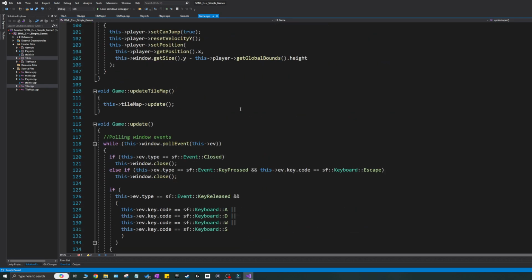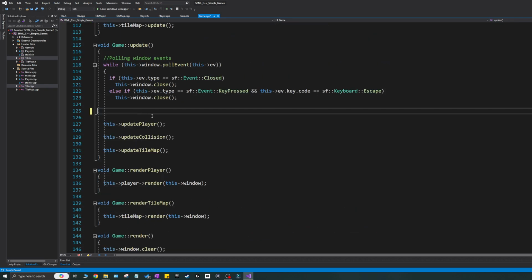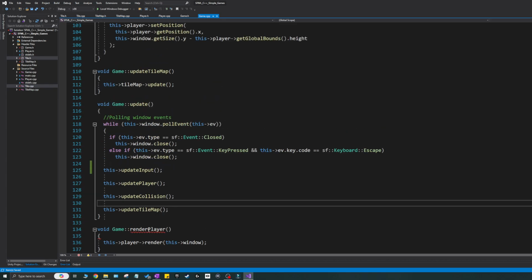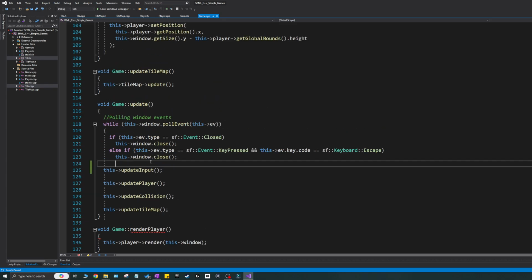Boom, boom, boom. So we'll just remove this part here. And what we're going to do is simply add our new function, this update input. And we'll be calling all our nice code now. So it shouldn't be worse or harder than that. Let us remember to add this one as well. Sorry, I didn't see that. I didn't figure that out.